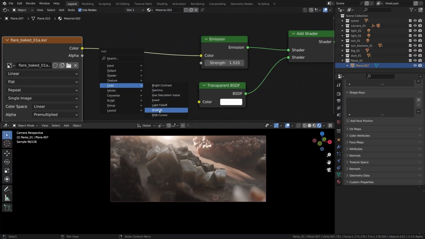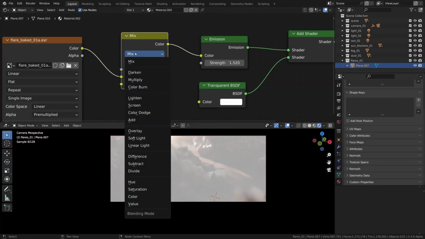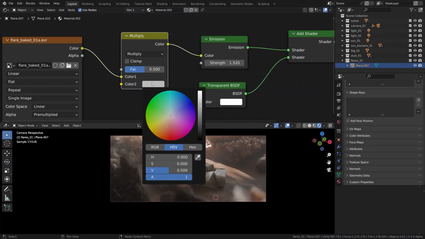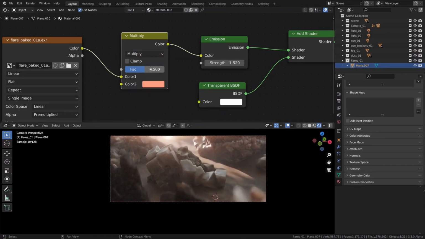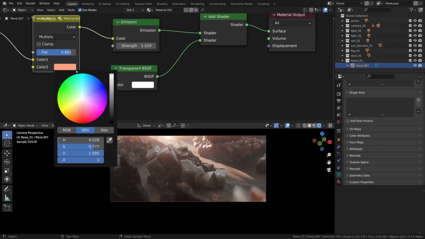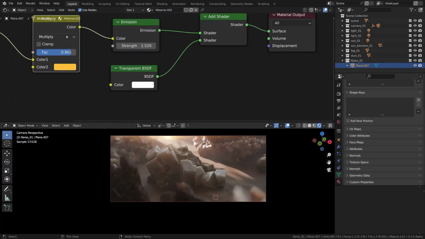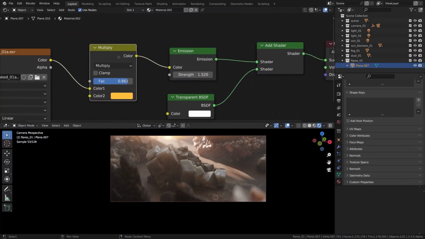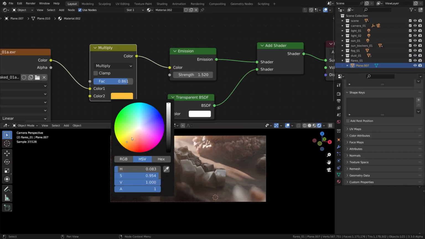Alright, because I want to give it a certain tint, I'm adding the Mix node in between the lens flare texture and the emission shader. And what I'm doing here is multiplying the lens flare texture by this orangey color. Or if you wish, you can make it a classic blue anamorphic sci-fi streak. Personally, I don't want to mess with the warmer color palette of this image, so I will probably keep it yellowish, orangish. I think this optical aberration really helps to unify the lighting in our scene somehow.